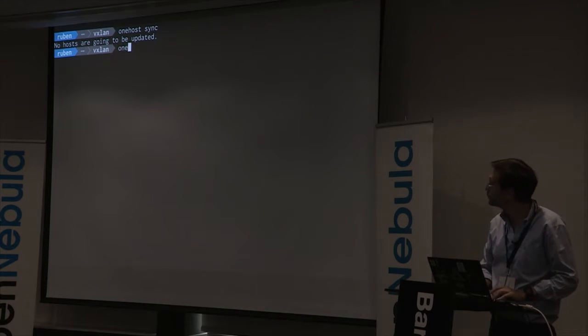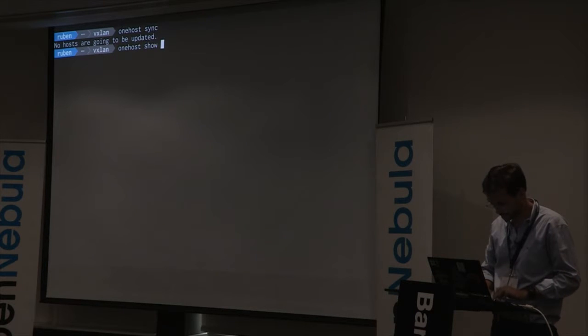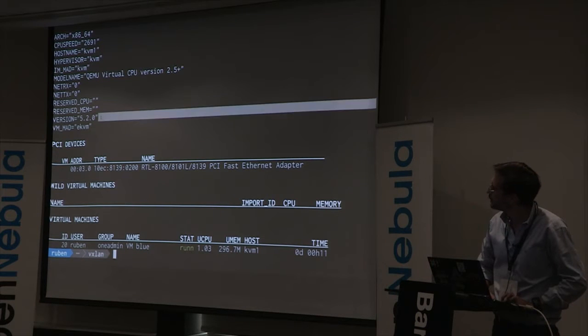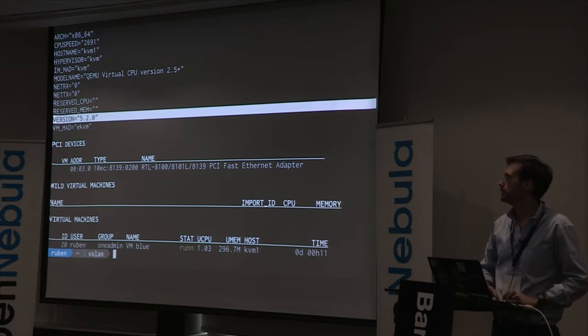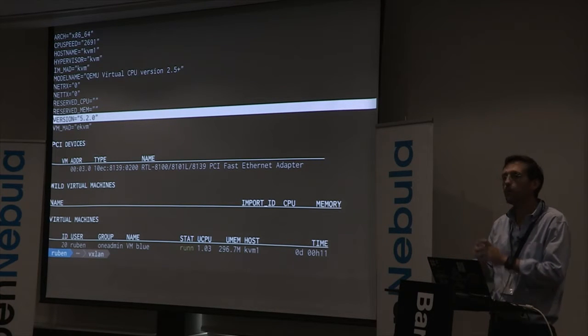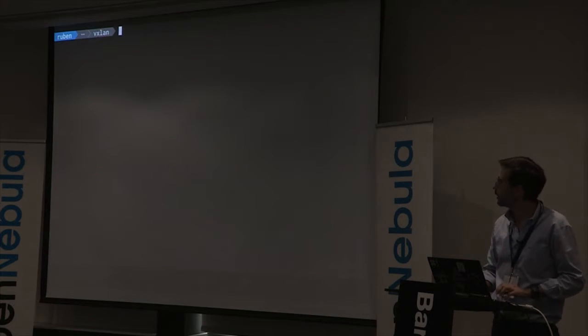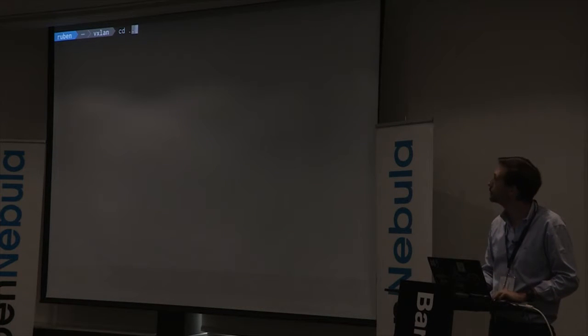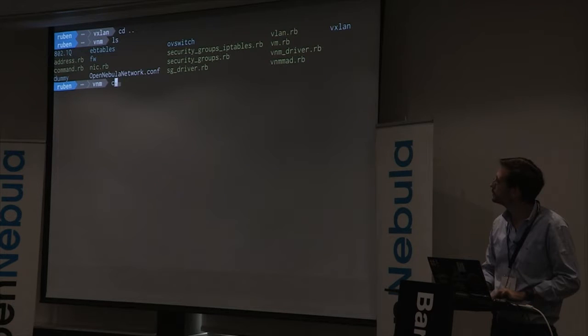So if you take a look at one of the hosts, for example, KVM1, here you have a version number. This is the version number for the drivers used. If you want this process to happen automatically, you have to increase the version number in the drivers directory, which is up here.